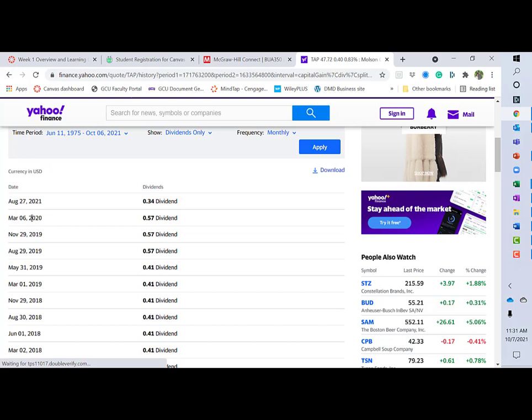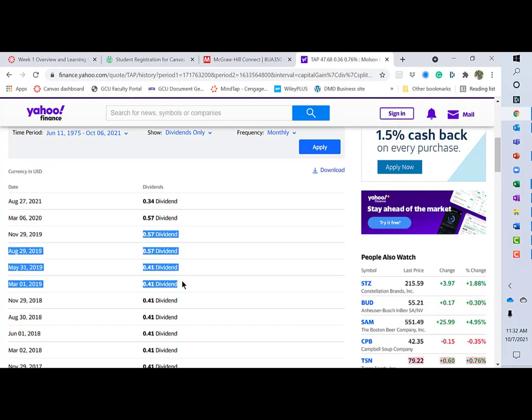So here in 2020, they only paid one dividend. In 2019, they paid 4 dividends. So again, we do need to recognize that these 4 are 1 year. Then the next 4 and the next 4.